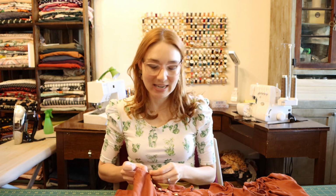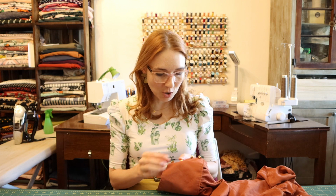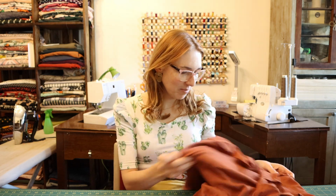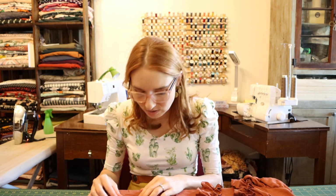I had so much fun making it. It was quite a doozy, because this pattern is a doozy in and of itself anyway, because you just have so many button loops, so many tiny buttons to sew on. It can be quite crazy to do all of these buttons and button loops. On top of positioning all of these ruffles, but man, it was so worth it. I love it so much. It's gonna be perfect for fall.